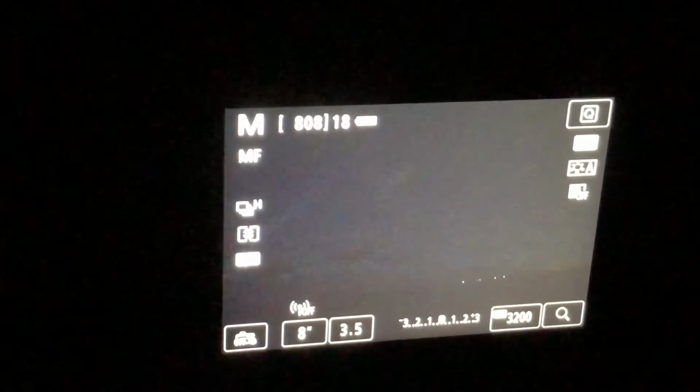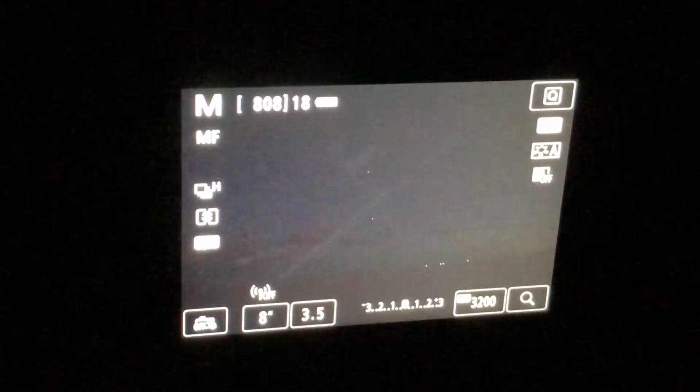Once you've got it to that point, you can take a test exposure with these settings. Now also, if possible, you want to be using one of these remote switches. Depending on your camera brand, you can have a different kind of switch. Some of them are infrared, some of them are wired. I like the wired kind. And they'll basically just have a button that you can push, and that will take the exposure, which is what we're going to do now.